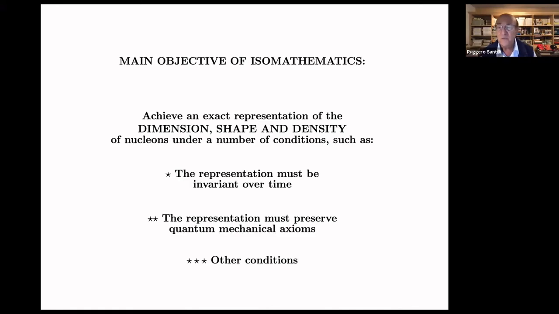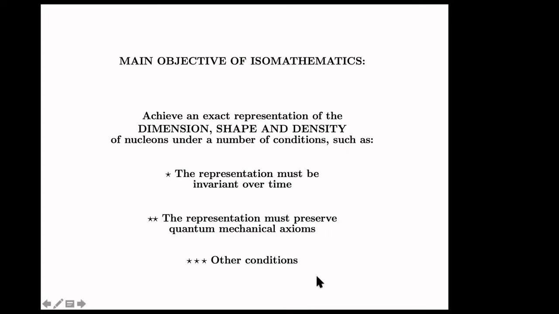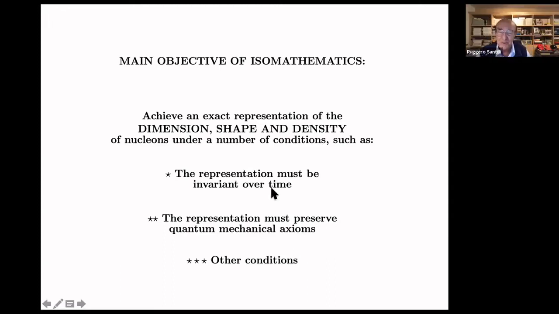So you can ask the question, what is the difference between what we are doing and the Copenhagen School? At the abstract level, everything I have to say coincides identically with the mathematics of the Copenhagen School. We can use the same symbols. You will see me often using the same mathematical symbols. However, there is a difference in the realization. The Copenhagen School realizes the quantum axioms in the simplest possible way, which is magnificent for atomic structure and many other fields, but it is incomplete. And so we seek a realization broader than the Copenhagen School. There may be other conditions you can help me add, but those two conditions have been the guiding principle in the construction.